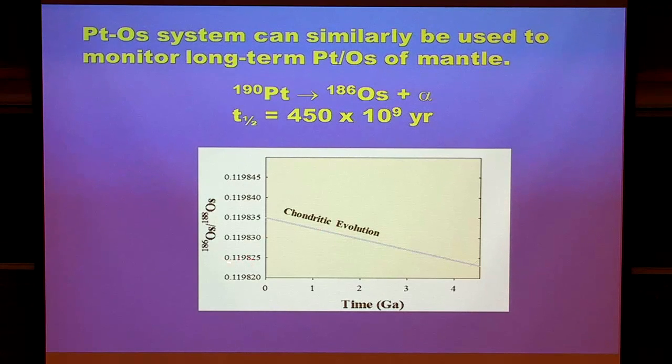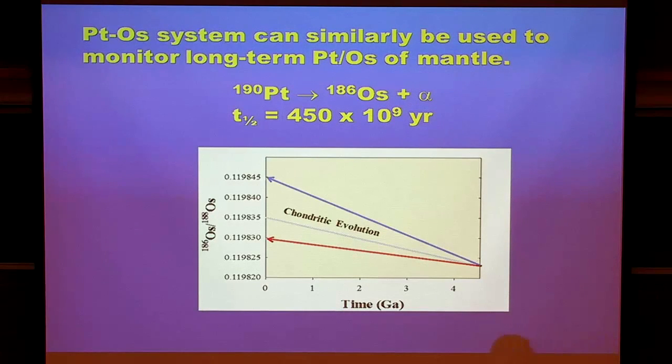You can see we've got several more significant figures here, and we can do the same thing and see if the ratio in the mantle is actually higher than chondritic, it might evolve up that way. If it's lower than chondritic, it might evolve off that way. And so we'll do that. And the good news is, in the spreadsheet, I did all the calculations for you. So you only have to think about the results. You don't have to deal with the Excel spreadsheet other than putting a few numbers in, in case you're getting worried.